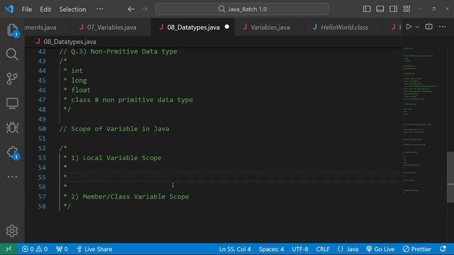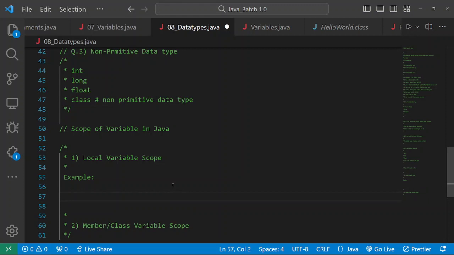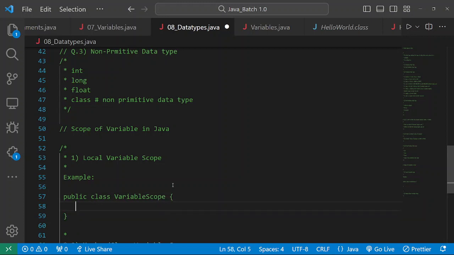You can remember this example. Let's understand with the help of this example. Public class VariableScope. This is my class name generally. In that there is a void method. I'm not writing the whole code, just giving you the example so you can remember it properly.